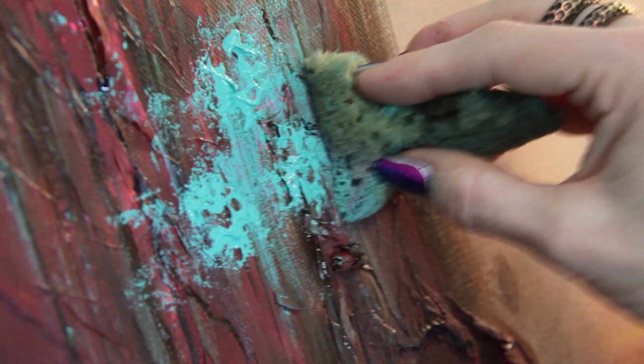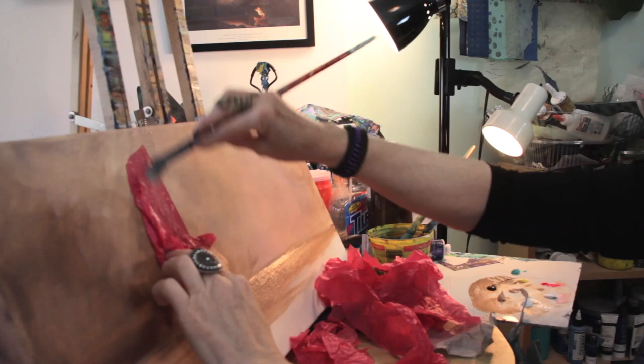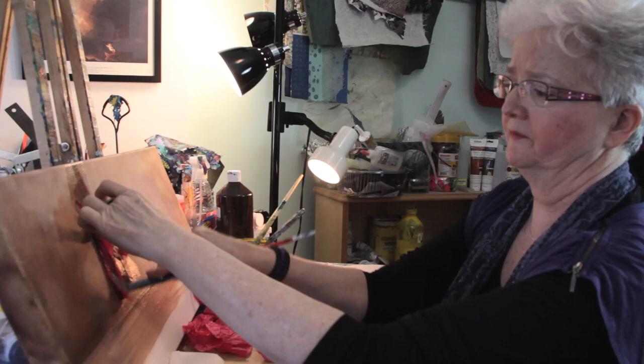Everything about acrylic I like. It cleans up quickly, it dries quickly, and it's versatile — you'll see I can use it over tissue paper and it will be fantastic. This is just mostly water, but when I come back in and put something dark over it, it will stick right to the canvas and then I can mold this any way I want because I'm going to put trees here.